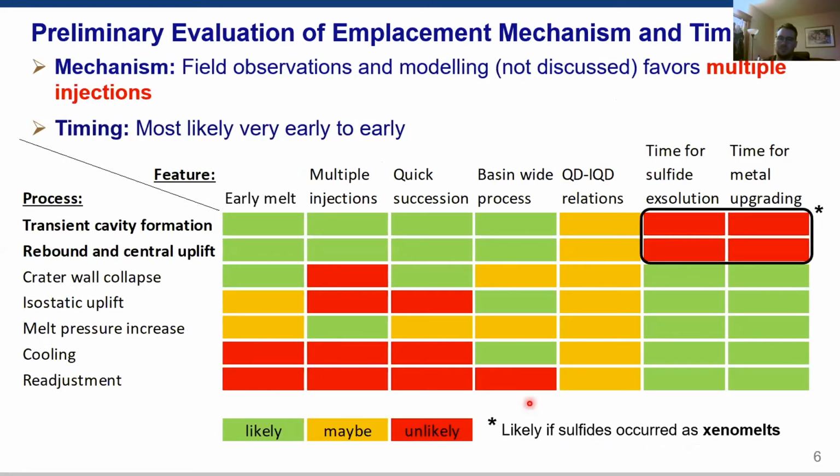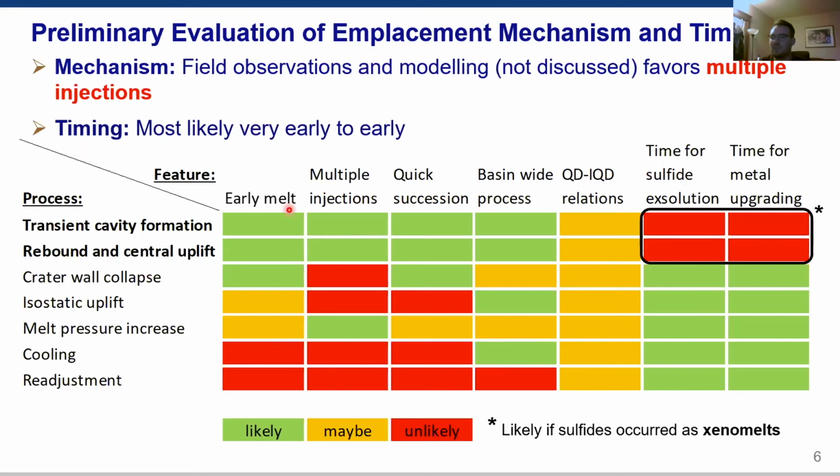So to sum up, there are many models proposed for the formation of offset dikes. And depending on which model you apply, the timing of offset dikes can vary between seconds to 100,000s of years after the impact. Field observations of the sharp contact between QD and IQD, as well as the QD clasts in IQD, and fluid dynamic modeling, which we have conducted in the past months on flow differentiation but will not talk about today, do favor multiple injections over single injections.